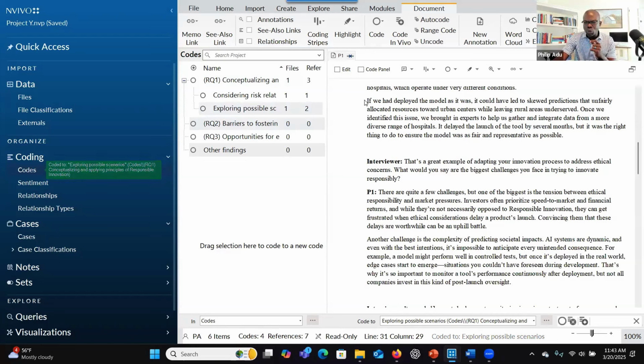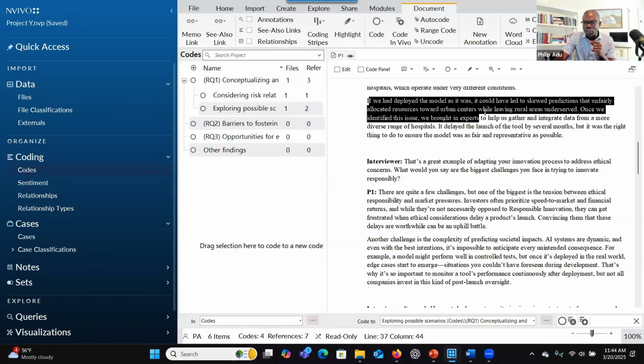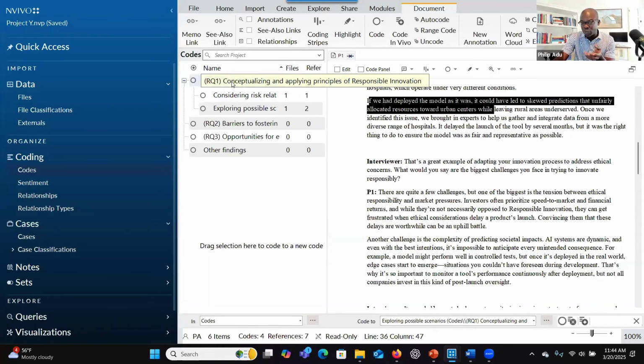So you always have to look at it: if you identify something that's significant, you always think about, is there any existing code that you can drop this information into? If there's no existing code, you create a new code. So your rule here is that you don't care about the number of codes that you are creating. The principle is that let me create a new code if none of the existing codes can house this information. So when you get some information that's significant, you don't drag and drop it into a container of the research question. You create a container under the research question and drag and drop, right?